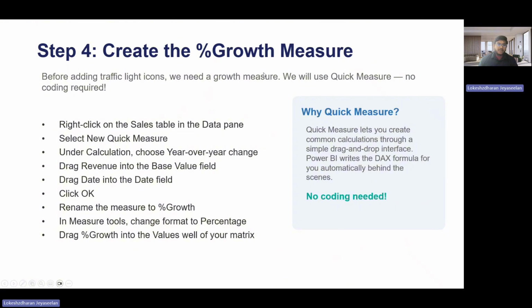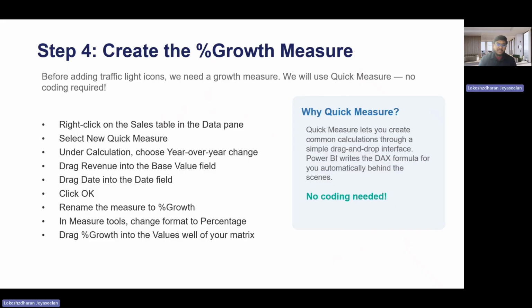Before adding traffic light icons, we need to add a growth measure. We'll use a quick measure, no coding required. Right click on the sales table in the data pane. Select new quick measure. Under calculation, choose year over year change. Drag revenue into the base value field. Drag date into the date field and click OK.